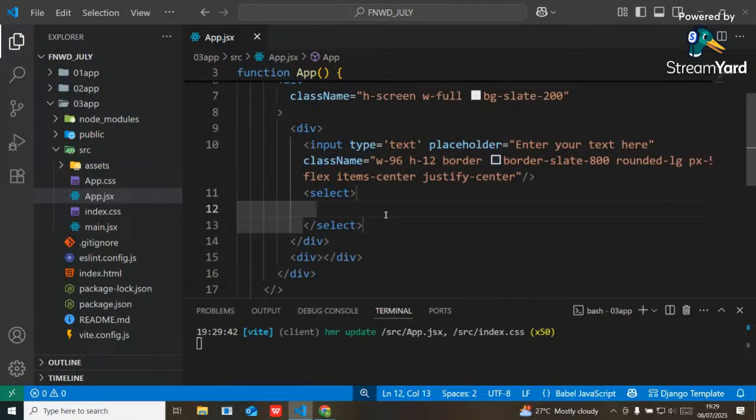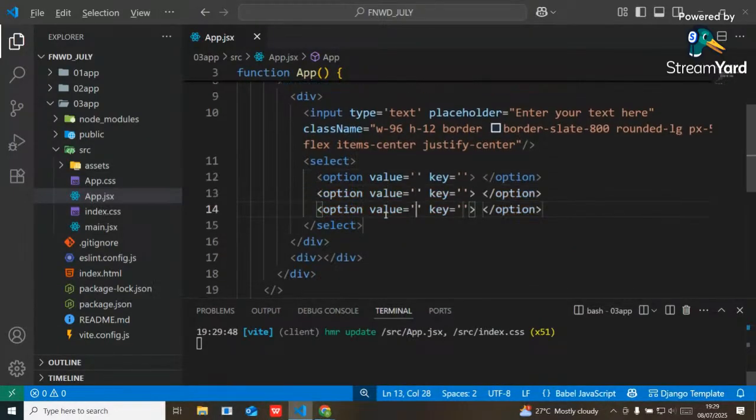Okay. Inside the select now, I have to pass multiple options. Suppose I want to take only three languages for right now. I don't want the key here, so I will remove the key areas.